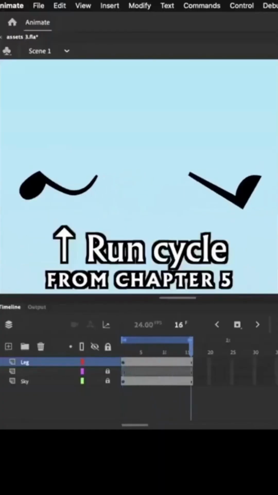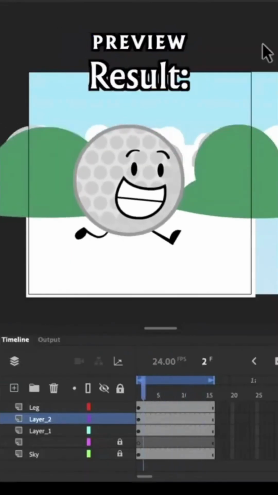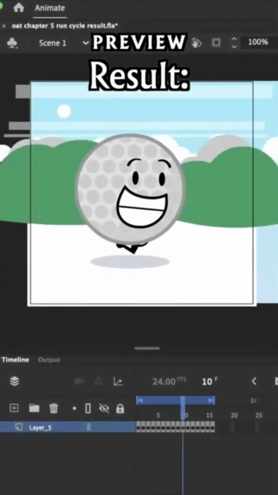This is the chapter where we group the entire world that our characters live in. Welcome to Chapter 6, Camera and Background. Let's get started. I've reopened the animation we made in Chapter 5 when we animated a run cycle from scratch. In this page, we're going to give this run cycle a body and a location. That way, by the end, we'll have a looping background with a shaking camera.